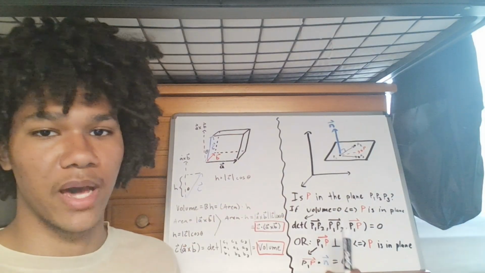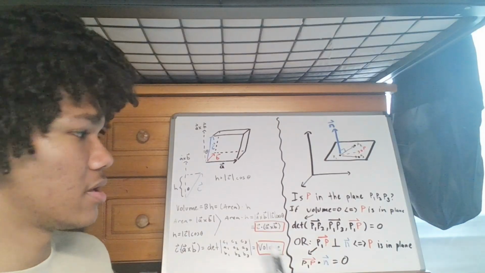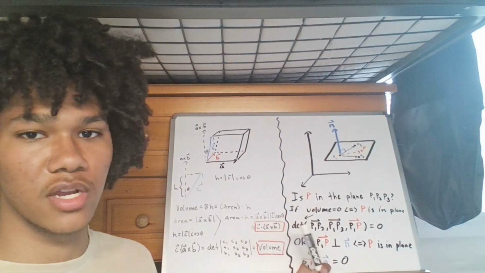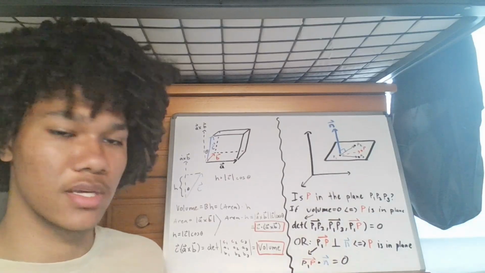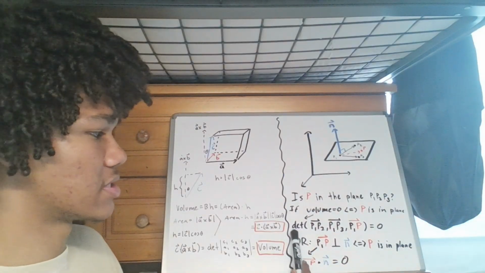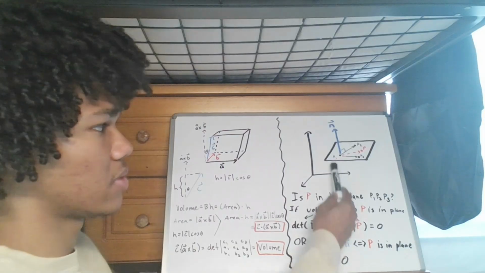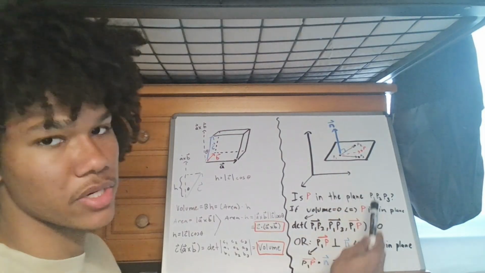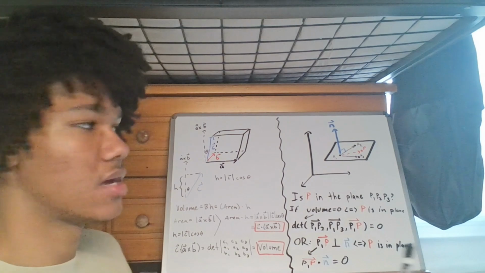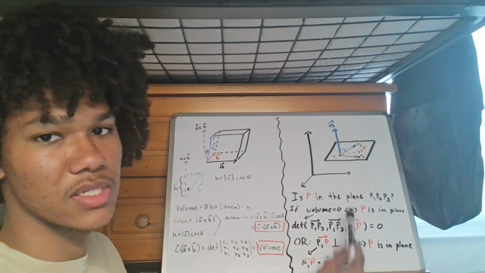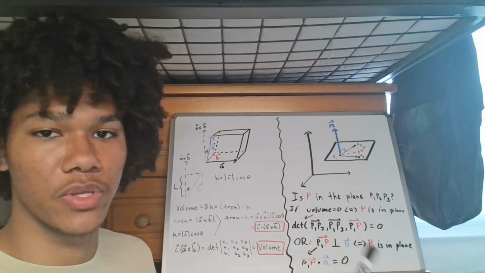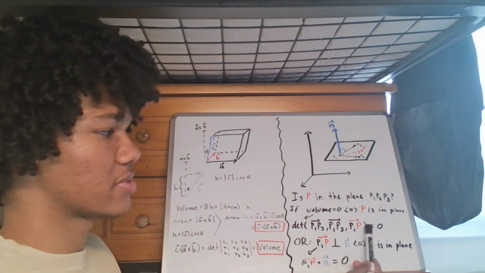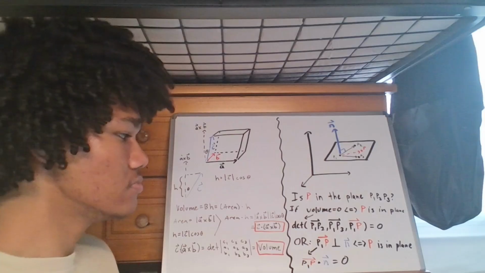So what does this mean mathematically? Remember, the volume can be written as the determinant of the 3 vectors that we use for the triple product. That means the determinant of the vectors P1 to P2, P1 to P3, which are both in the plane, and then our third vector P1 to P, our 4th point, which may or may not be coplanar with the first 2 vectors, is going to be equal to 0.